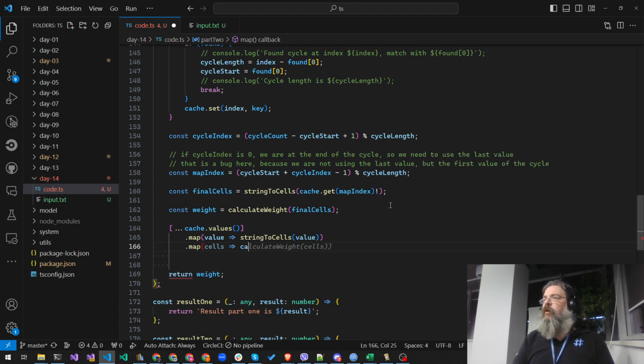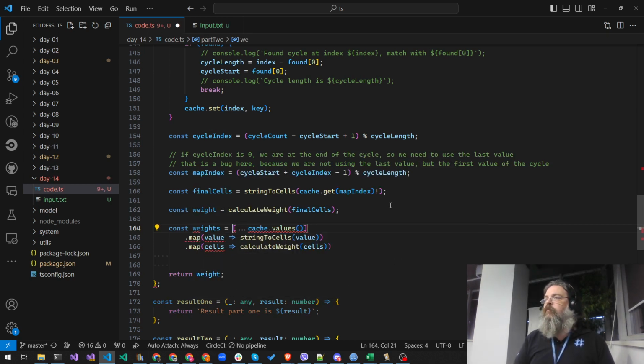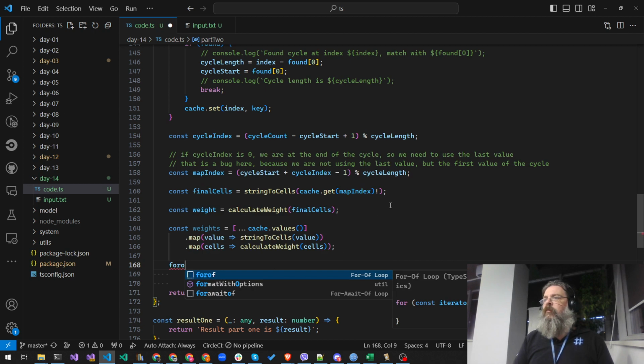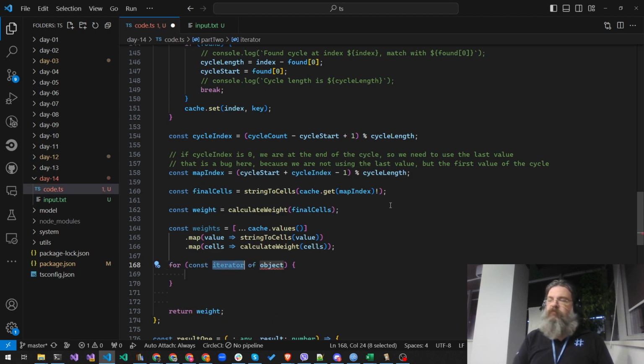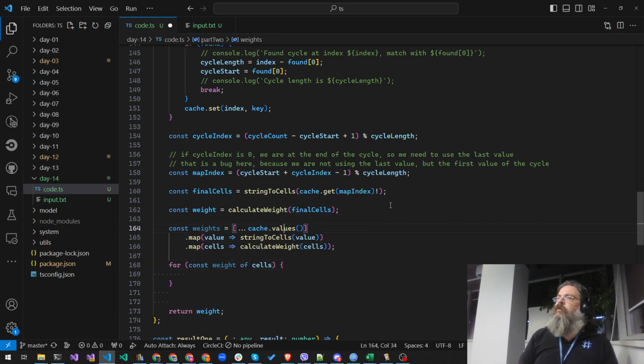Cells to calculate weight of cell. And actually, what not?